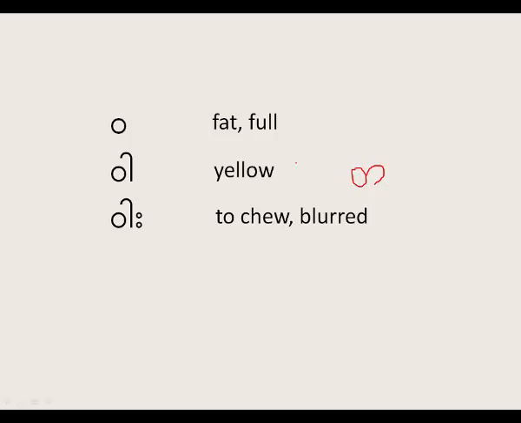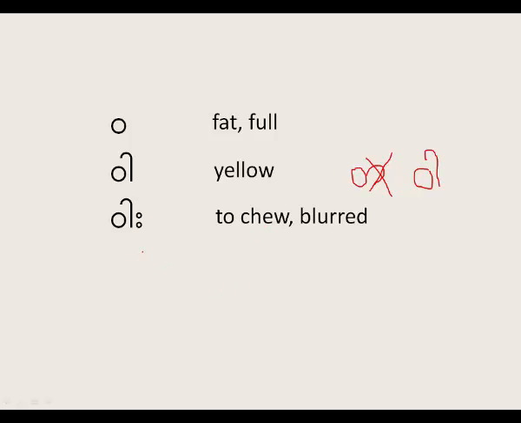But if you write it like this, then it would look like another letter in the alphabet, which is da. So to avoid this ambiguity, we use a different symbol for A. And it looks like this. Yep. And then wa would become wa, which means yellow.